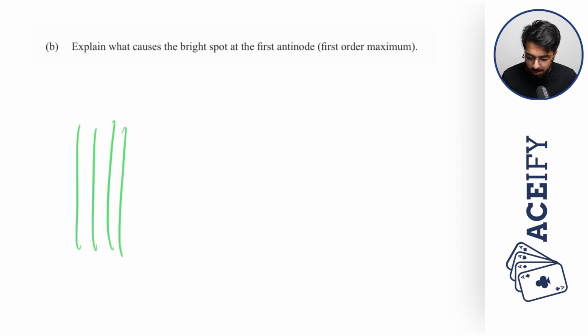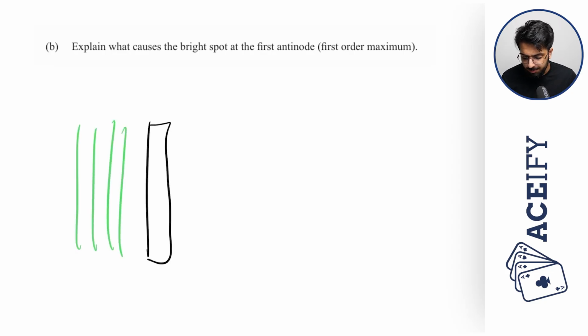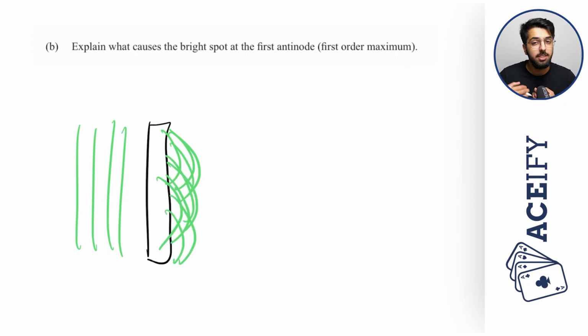So as a green light passes through our diffraction grating, okay, this green light is going to diffract at multiple regions through this diffraction grating, right? There are thousands of slits, and therefore as each slit acts as a point source, there are going to be thousands and thousands of sources of light. And therefore these diffracted waves are going to overlap and interfere with each other. And therefore when the path difference between the waves is 1 wavelength, obviously a whole number, this is going to result in constructive interference as the waves are meeting in phase and thus producing a bright spot, which we can call an antinode. And so you can write that in.